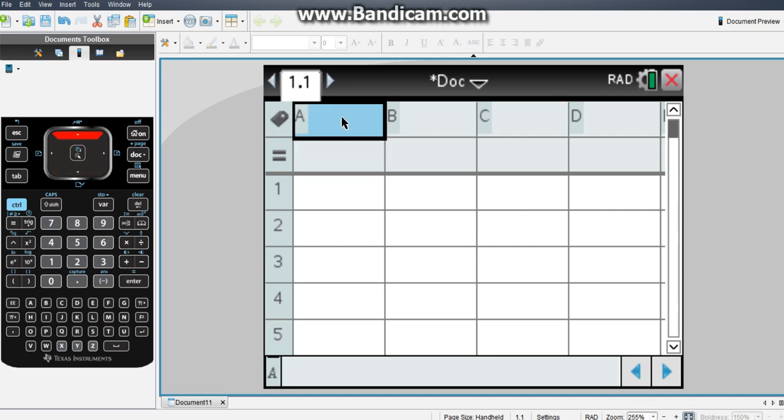We've got this little equal thing. I'll show you that in another video. It's pretty useful, but for now we'll just do the basics. So the first row, I want that to be n.